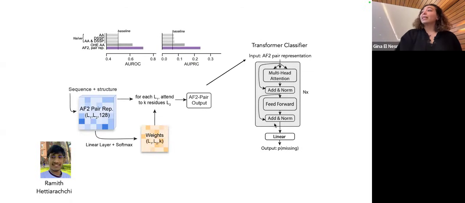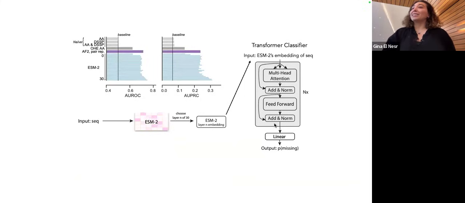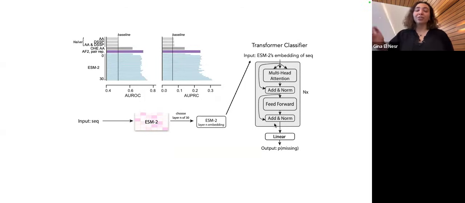And so we think back and we say, hey, well, these missing assignments and also chemical exchange have this increased conservation. And so maybe something that has learned MSA information or conservation would be informative on this. It's a thing that deep learners love to do, look at which different representations in a big language model have learned what kind of information. We said maybe there's something in the middle there, between that sequence-structure relationship in the big language model, that might have done it. So we took each of the individual layers from ESM2 and we trained a classifier to just predict whether an assignment would be missing or not. And we already outdo this purely structure-based representation.